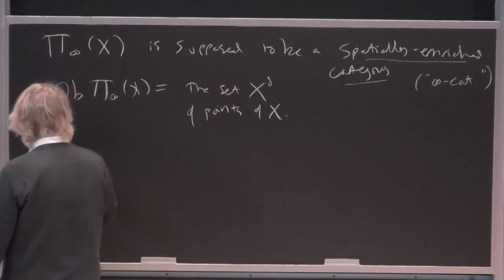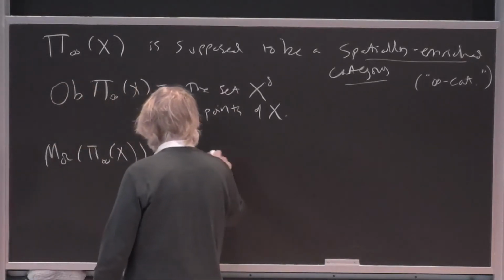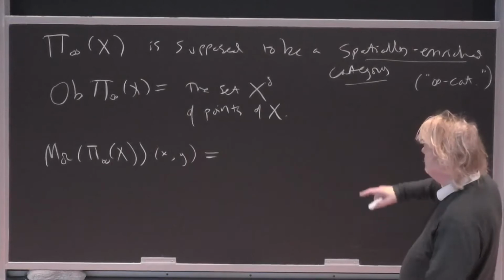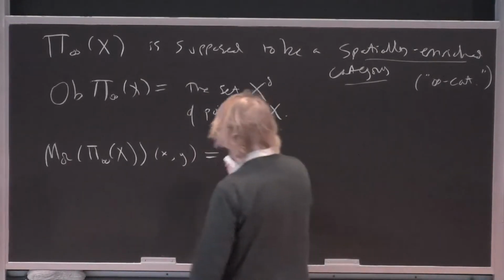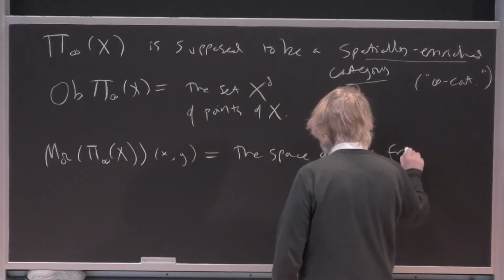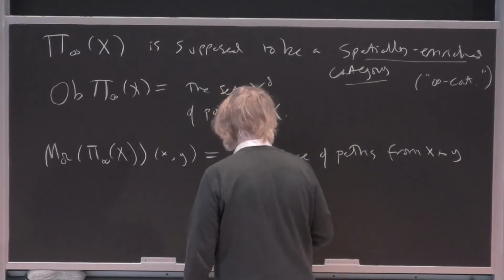But now, in this category, from a point x to a point y, what's it going to be? The idea here is that when we did this before, we truncated something when we said homotopy classes of paths. Two paths, if they're homotopic, are the same element, but if they're homotopic in several different ways, we're not going to care about which way that was. So the idea here is just to forget about that squishing down. Let's just say this is the space of paths from x to y, let's call this P_xy, in X.